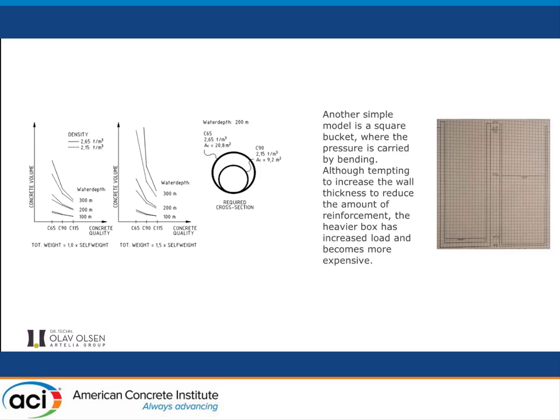The figure to the left was made in the late 1980s. The Norwegians were approaching the deep trench for their old platforms, and we needed high-strength concrete and lightweight concrete. And the two circles in the middle represent the effect of increasing strength and reducing weight. And it is looking dramatic. It is actually even more dramatic because the wave loads and some of the other loads are also reduced drastically with a reduced cross-section.